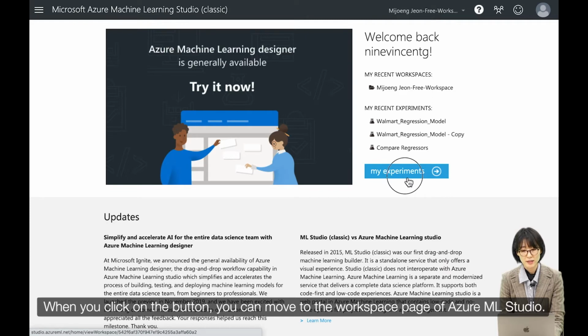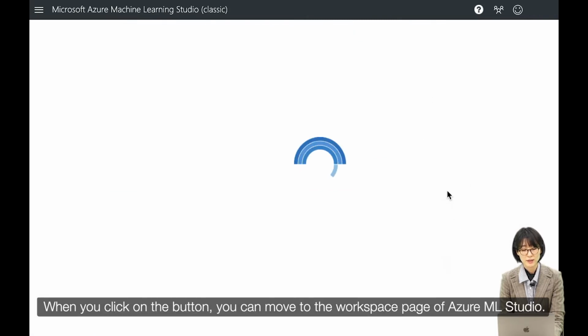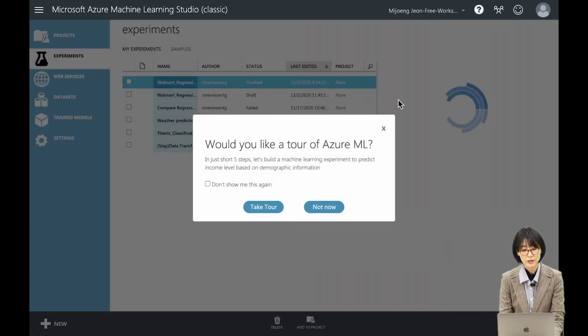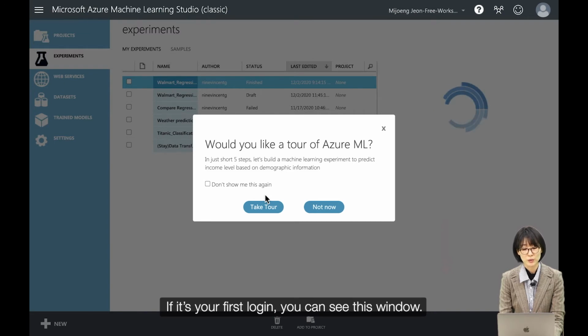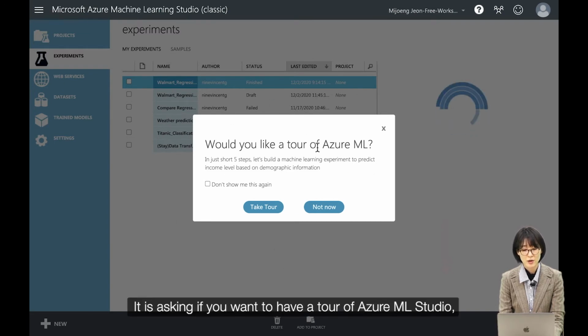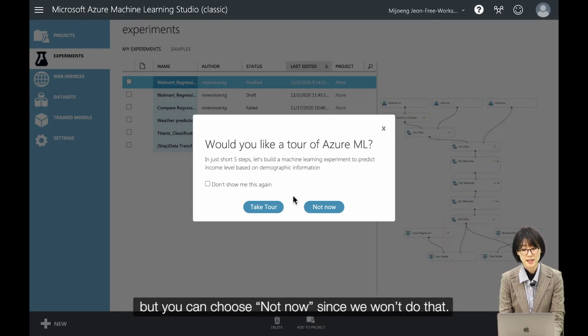When you click on the button, you can move to the Workspace page of Azure ML Studio. If it's your first login, you can see this window. It is asking if you want to have a tour of Azure ML Studio. But you can choose Not now since we won't do that.